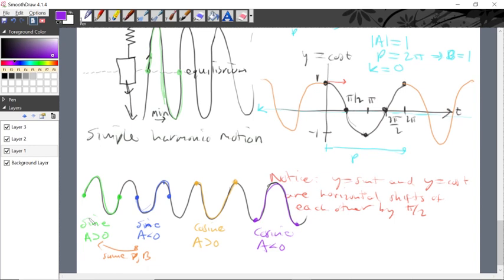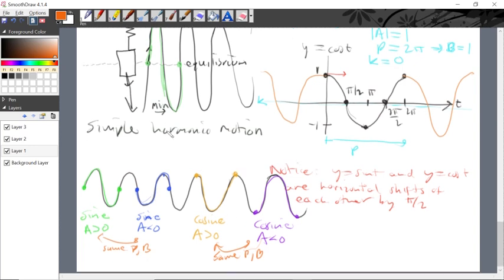The most natural choice when we're starting at equilibrium is to choose a sine wave, because the standard sine wave starts at equilibrium. And if we started at a maximum or a minimum for whatever cycle it is we're choosing to examine in detail, whatever initial period we're looking at, the natural choice would be the cosine. And again, these are going to have the same period and the same frequency as each other. In fact, all four of these have the same period and the same frequency as well.